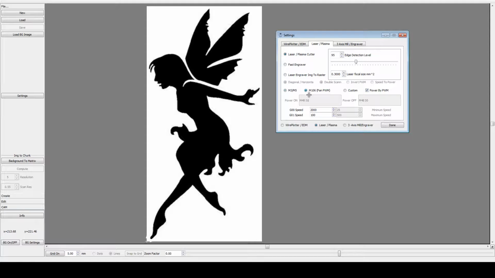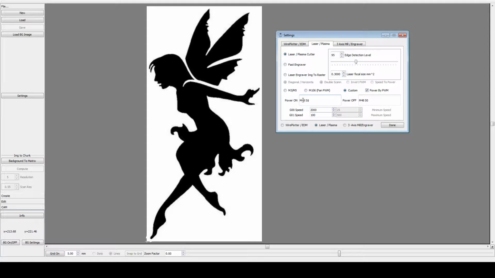We can use the M06 code, for example if you're using a different controller, like a 3D printer controller or something similar. You might want to use this code because you're connecting your laser PWM output to the output of the fan, and then by changing the fan PWM signal, you make the laser go brighter or darker. This one will use a standard M06 code, and you can also generate something custom.